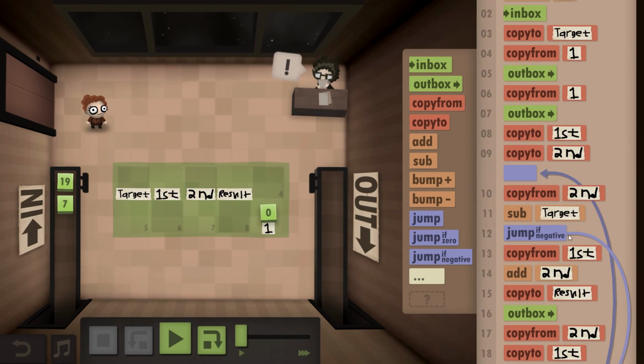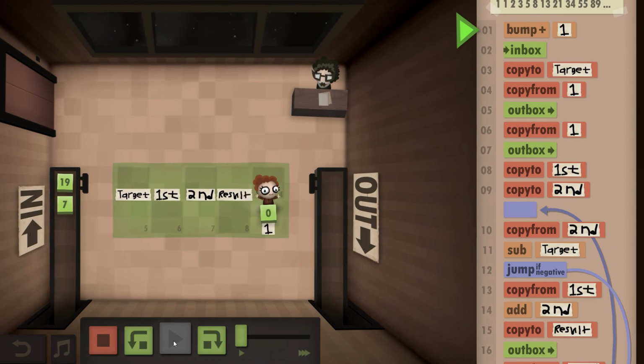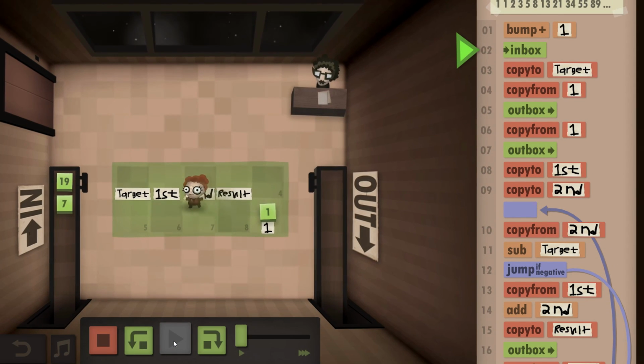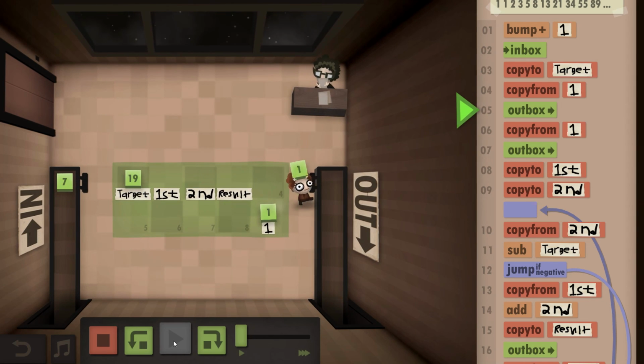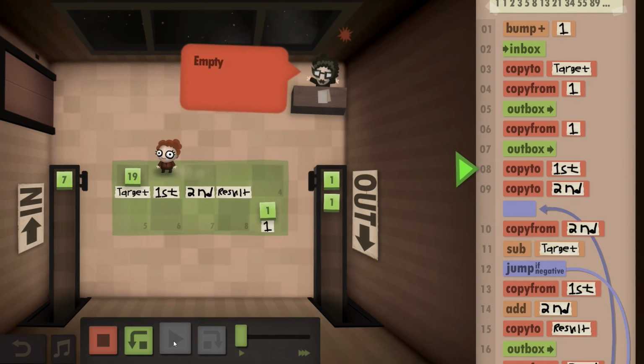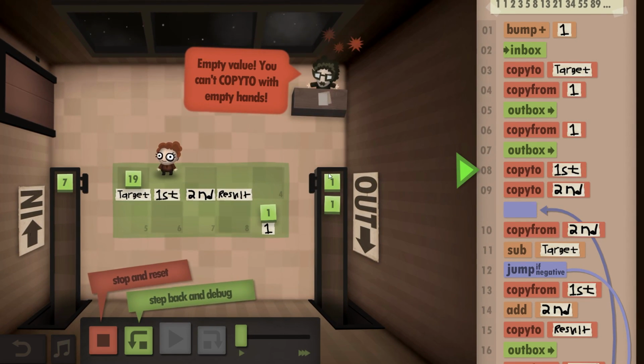I think this might work. Well, let's see what happens. Like I said, I'm going to have way more commands than I need. Can't copy to with empty hands.